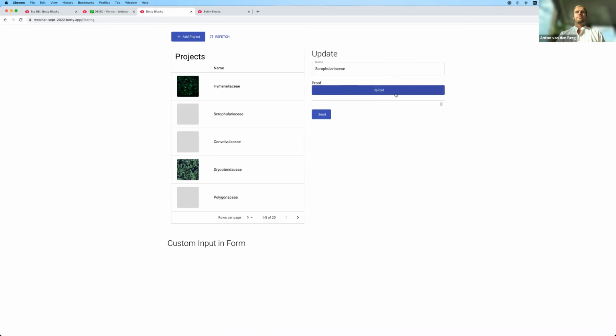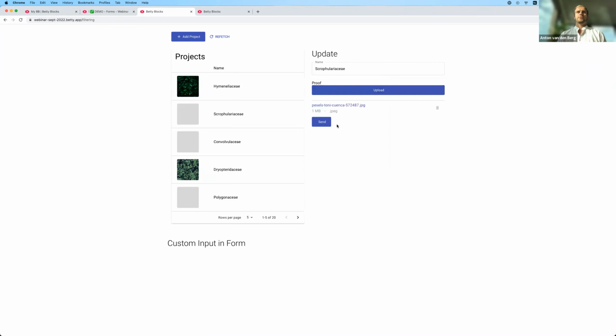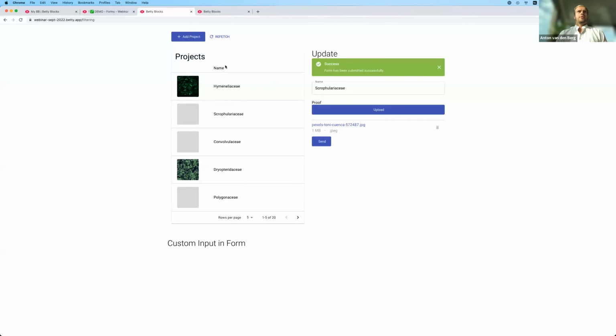And if I upload a file and I select that, the only thing I'm missing is refetch, but I already added that button. So now you can see that this file has been successfully uploaded and added to this list of projects.